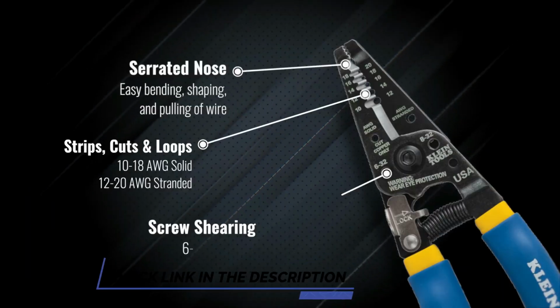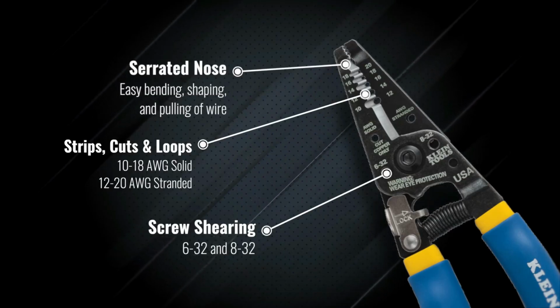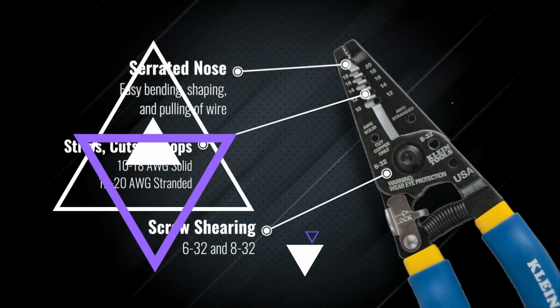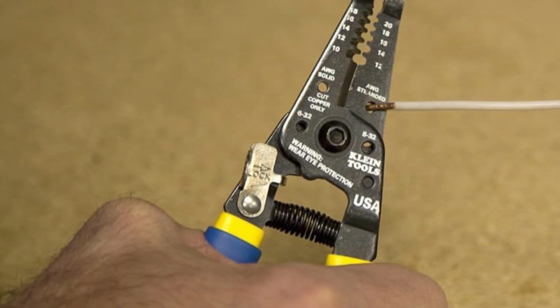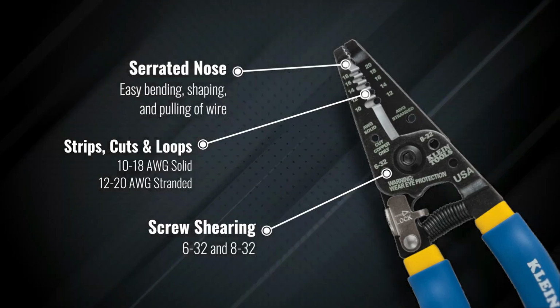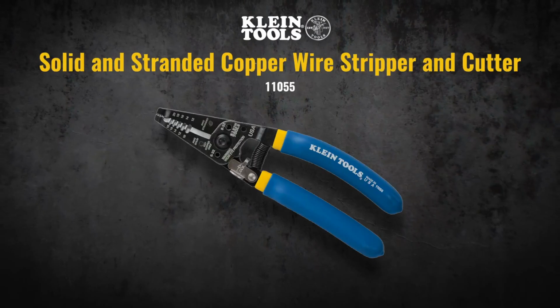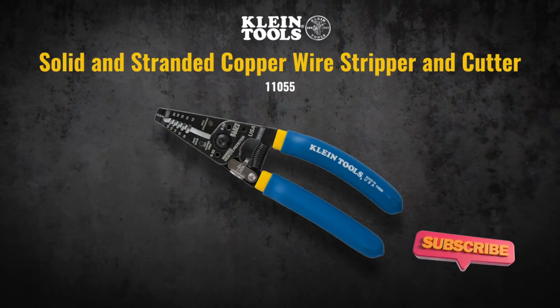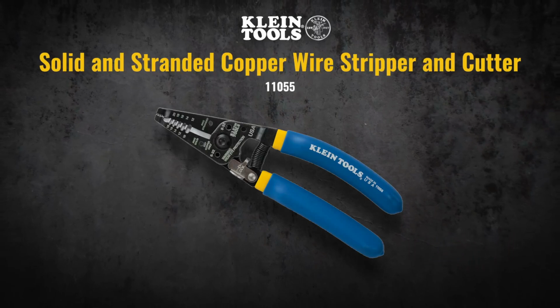Its precision ground stripping holes ensure clean and accurate wire stripping every time, helping you work faster with fewer mistakes. The hardened cutting edge handles copper wires with ease, while the ergonomic handle design offers a firm, comfortable grip, perfect for extended use. Whether you're a DIY enthusiast or a professional electrician, you'll appreciate its compact build and the quality craftsmanship Klein Tools is known for.